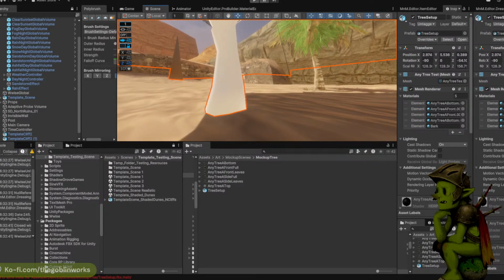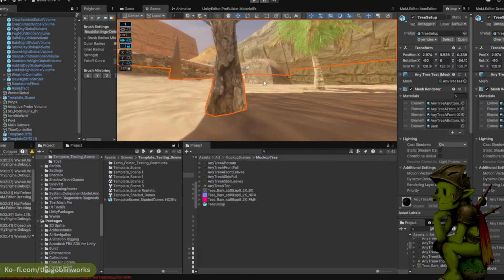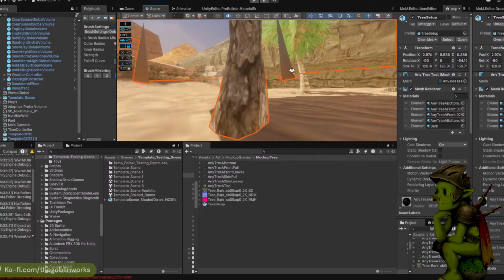And now we need to bring in the tree bark. Is here. So I'm just going to do that. And there's the tree bark.